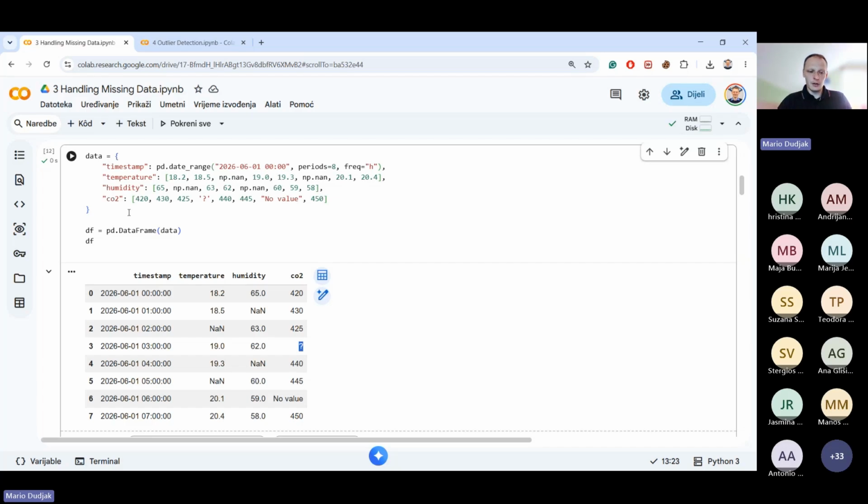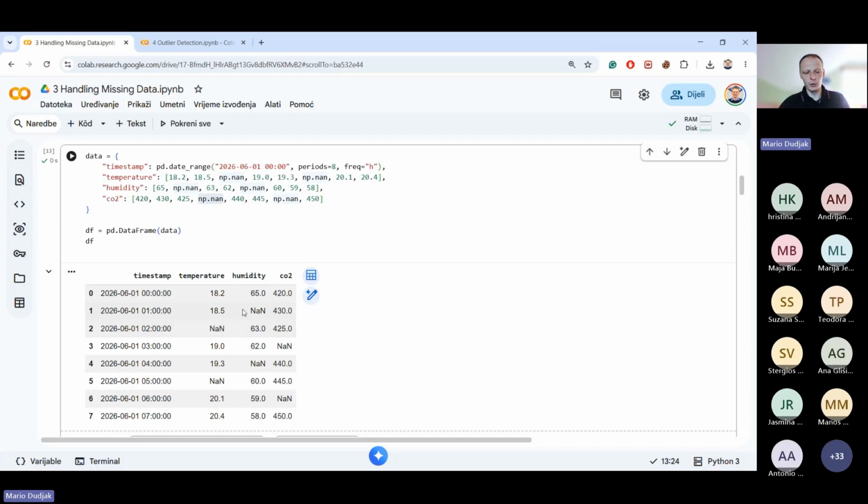Our job is basically to represent all those instances in an identical way, and the best way to represent them is with a NaN, so with a not a number. We can do that just by mapping the values to NaN after.